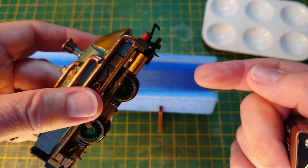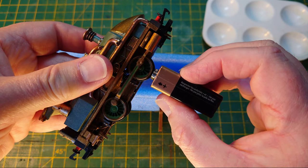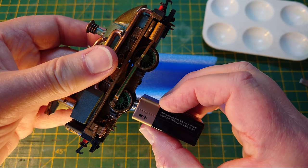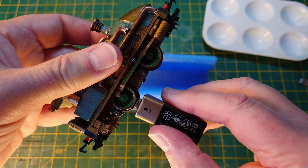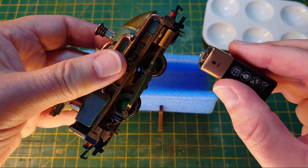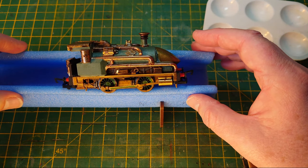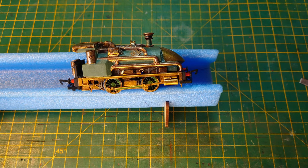Look at it like that, I suppose. Right on that one. Yep, just check the contacts all right from wheel to wheel. Wheel set to wheel set, shall I say. Alright, there we go. And that one there. Well, I set up the turntable-y thing.